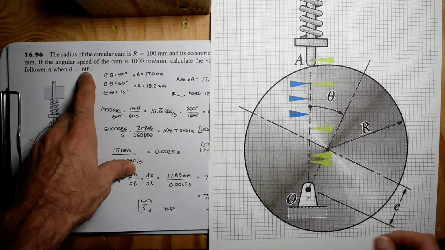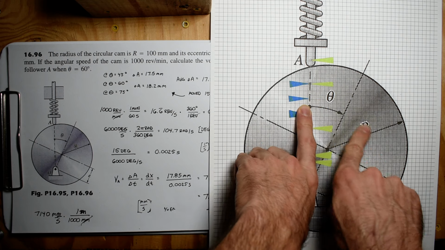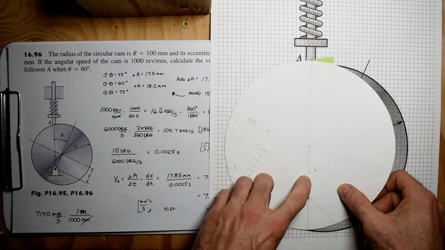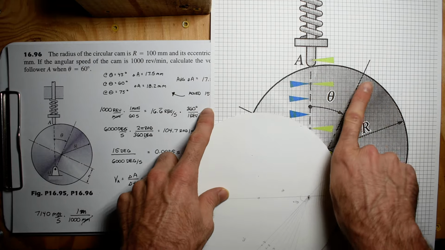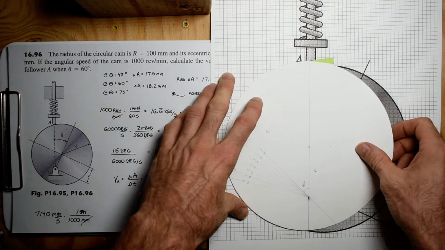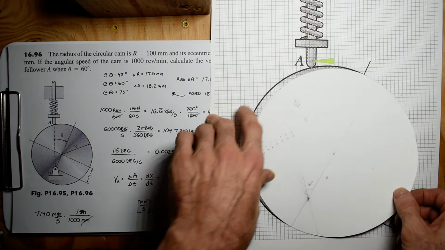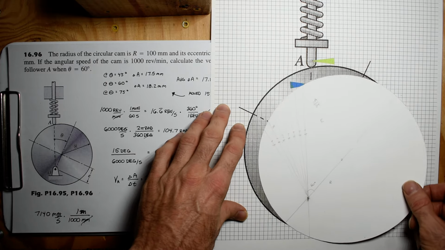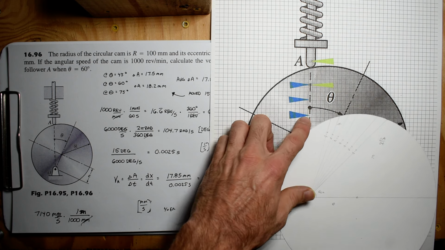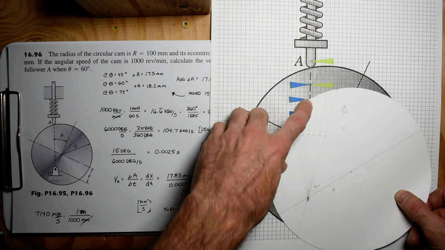It says we want to find the speed of this actuator when this angle is 60. Let's put this back on. This is just some representative angle. When this is 0, the angle is on the horizontal, so this is going to be 0 angle. The actuator would be up there on that green tape. Now at 60, I do have these marked at 45, 60, and 75. So right there is a 60-degree angle.